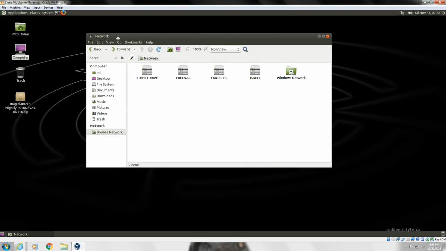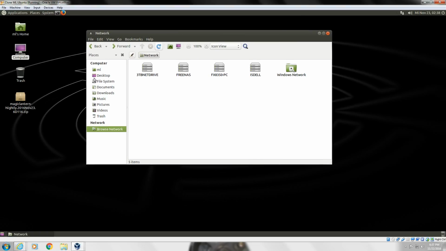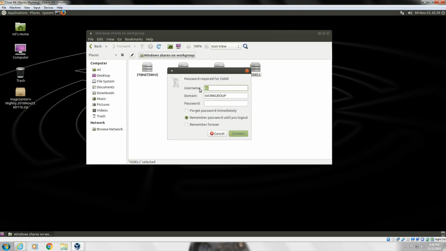So another way you can get your file out of there is you can usually go to your network browse, and I have several servers here. I just went to my Windows network, into my work groups, and the i5 Dell is another PC that I have going, and I also have my FX, which I'm working on right now. So what I'm going to try to do is go to my laptop, just click on that, and it'll ask you for your password. So we should be able to do this.